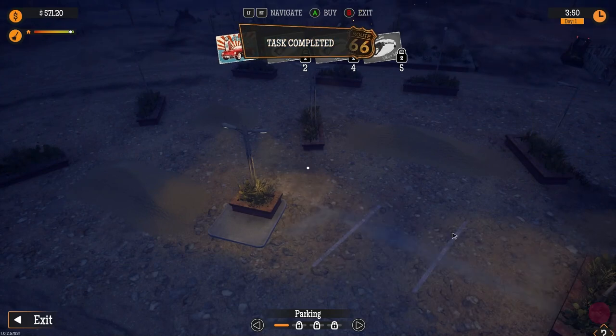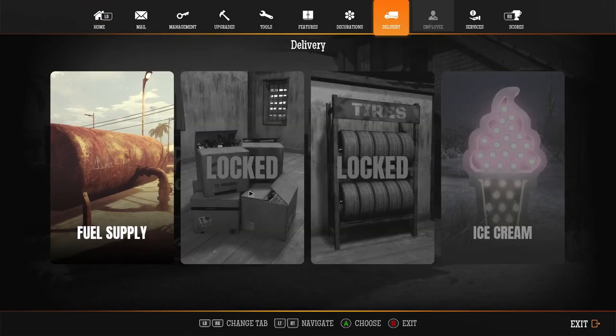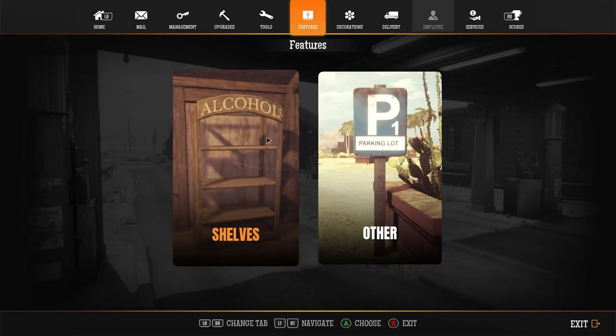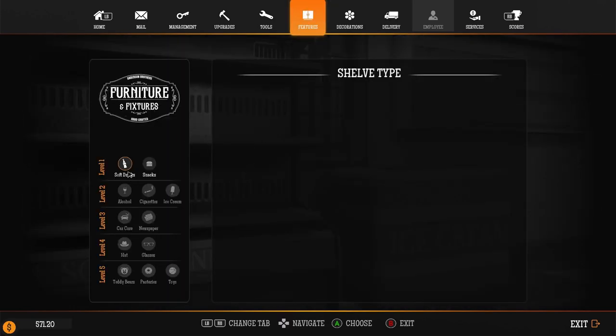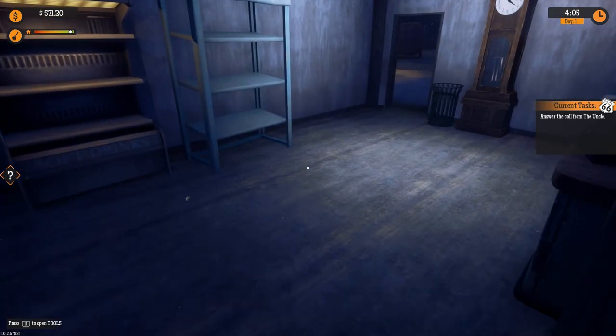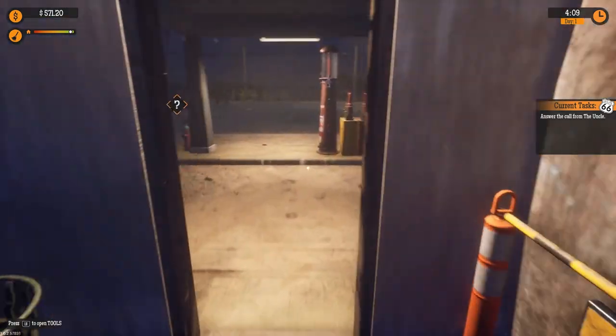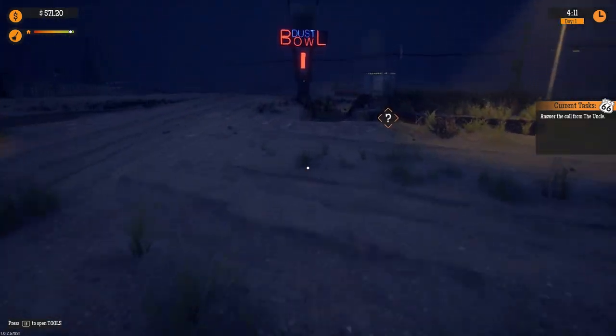We ain't got no product though, so I mean, let me see if we can order some. No. Why do they want us to come in, but we can't order anything? Unless we already have a little bit. Let me see. Nope. Okay, let me go out here to the phone.